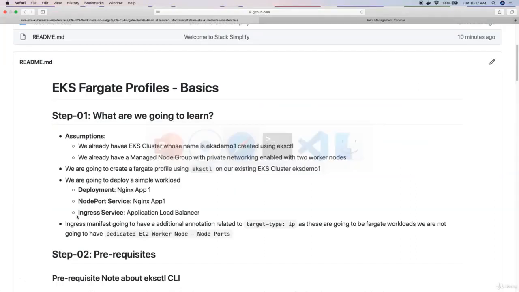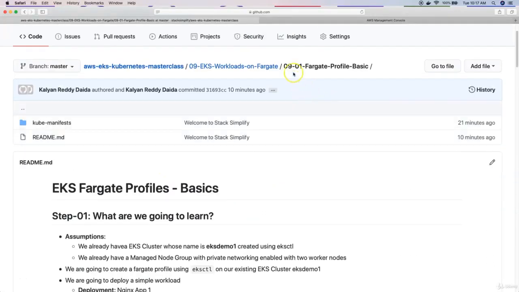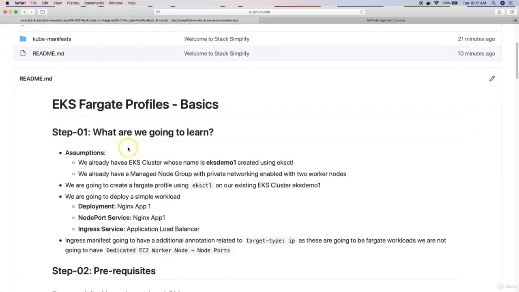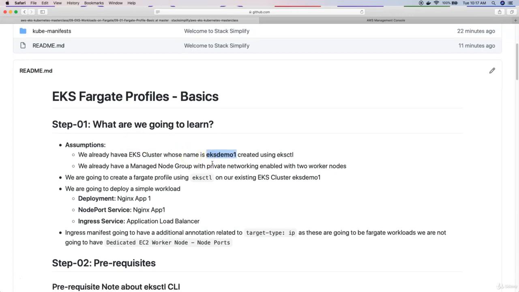So if we go here to 0901 Fargate profile basics, as step 1, we are going to understand what we are going to learn as part of the basics. The assumptions here are that we already have an EKS cluster named EKS demo 1, and a managed node group running there with EC2 instances.